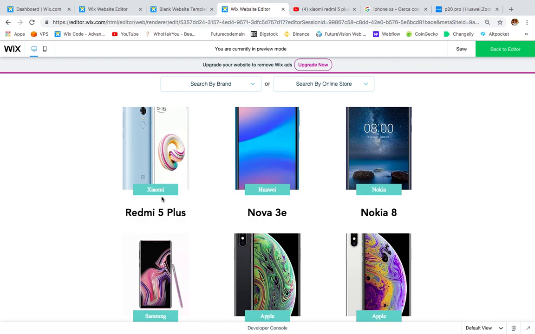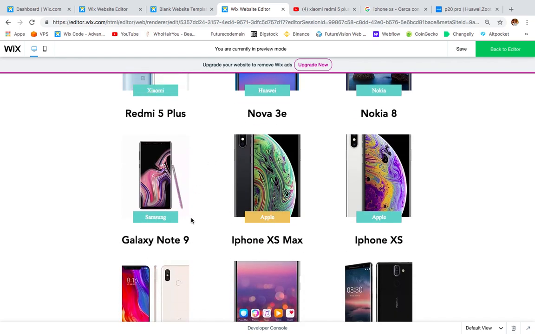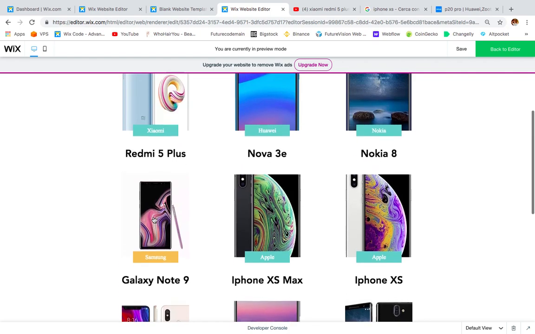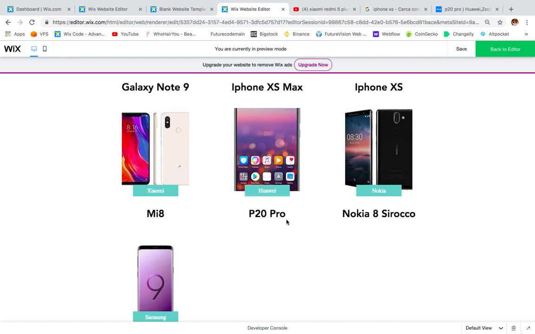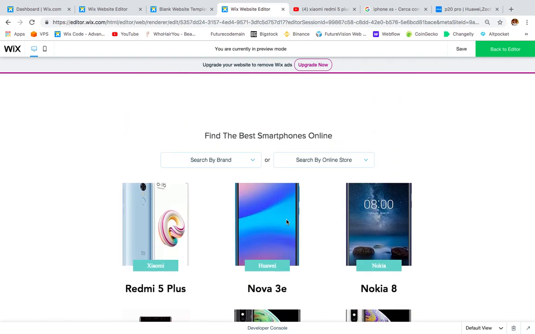you see I have various brands like Xiaomi, Apple, Samsung, Nokia and Huawei. For example, let's say that the user is looking for a specific phone on a specific store. Let's say that I want to check on Amazon which smartphones are being sold.